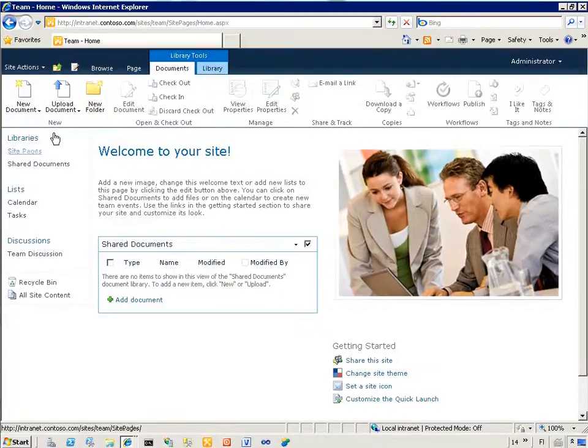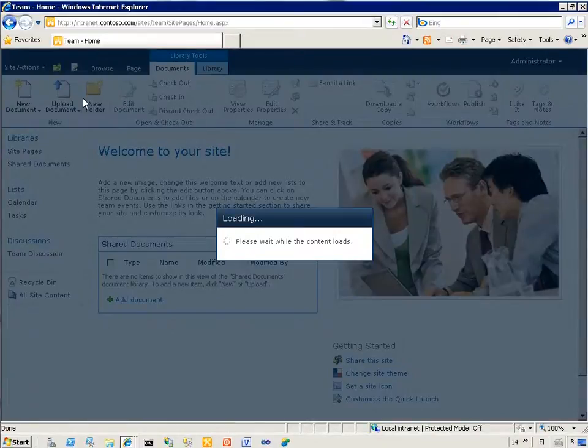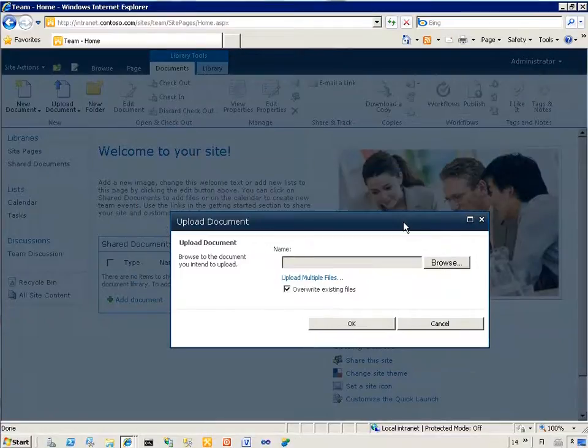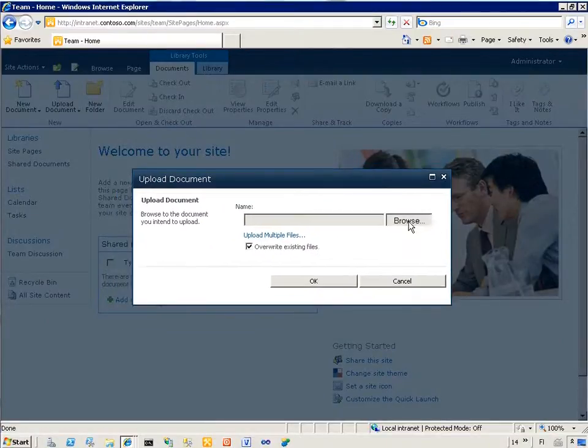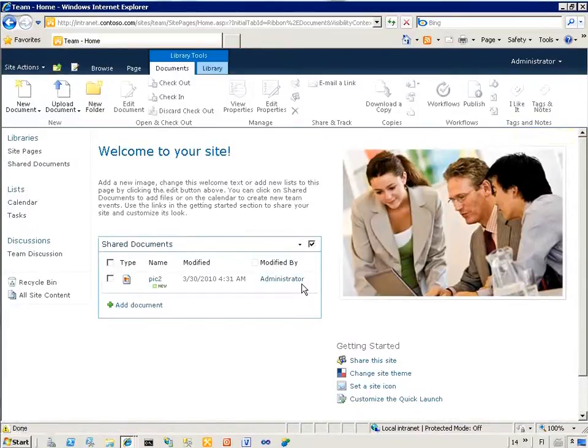In this case, let's upload a new document from the upload document functionality, and as you can see, we are not redirected or navigated to another URL. We will start the functionalities directly from within the page, which is using the dialog framework functionality. So we are in this kind of a modal mode where we can actually work with the settings which we have and do the actual task which we want to do. In this case, let's upload one image on the page or on the library, and the image has been uploaded.